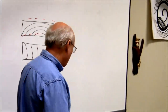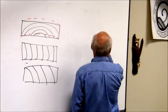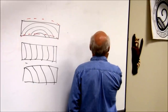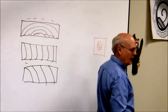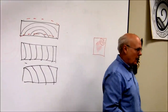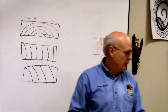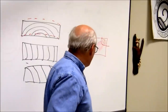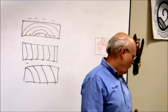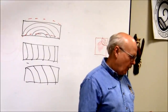Avoid boards with pith in the innermost 10 or 12 rings — easier said than done, especially with larger dimensional stuff. This is common with 4x4s. If you look at pressure-treated 4x4s, the pith will be in there somewhere — sometimes off-center. You really want to avoid that. I've had an entire piece break out of the corner after it weathered. If you do have pith, you want it as close to the center as possible. I'd try to avoid a 2x4 entirely with pith in it.